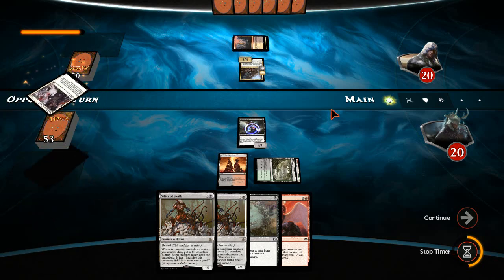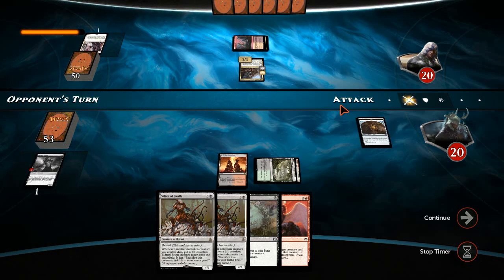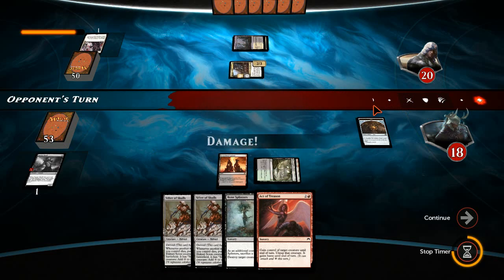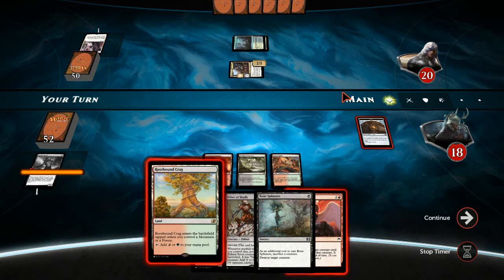Wow, that's an aggressive declaration, Stone. Yeah, that's a play. Oh, he's going to be sad when I have double Sifter of Skulls come out at one point. I think that's just way too early. Oh, hey, we actually do get the 4th land.